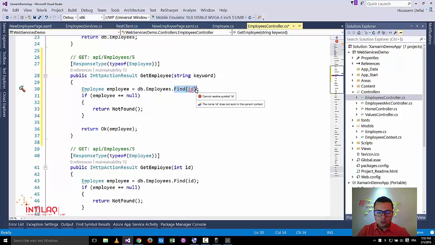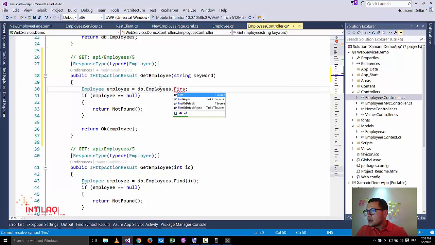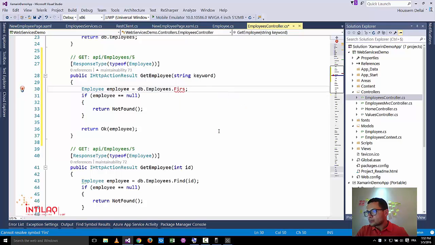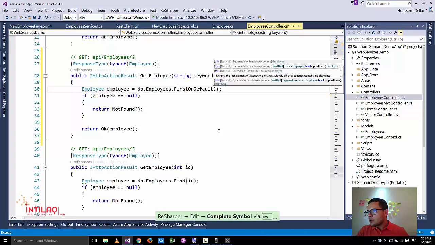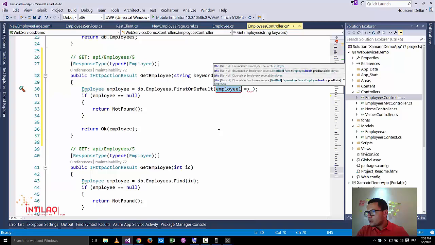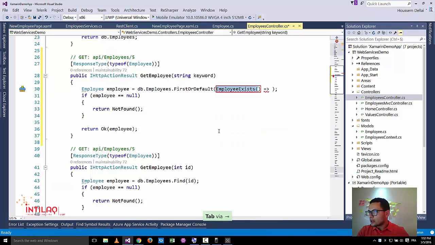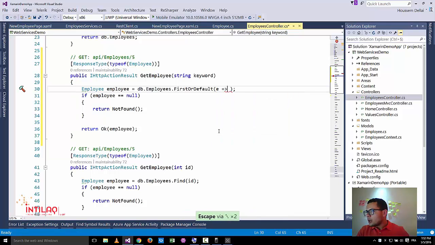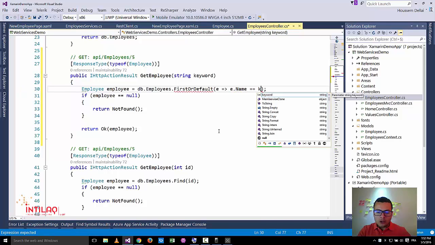Instead, I'll use the query on the employees table using FirstOrDefault, and here I look for the employee, so let's say it's E, sorry for that, the employee E who has his name equal to the keyword, for example.